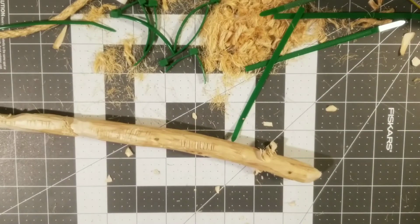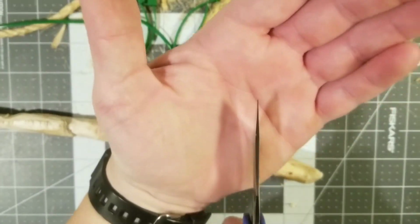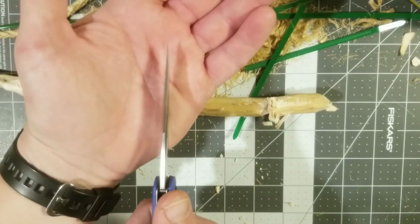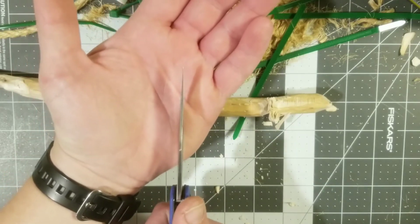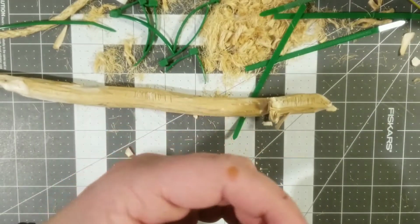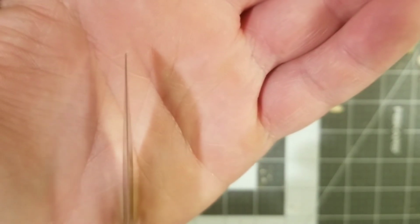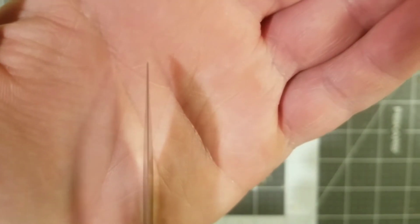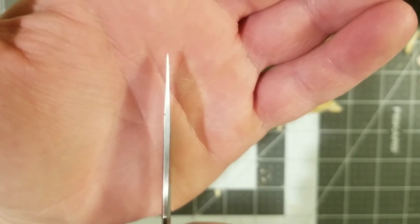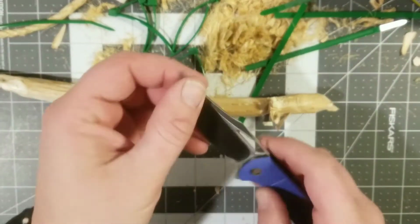And yeah, I told you guys in my initial thoughts on this knife that if you weren't careful with it, you would damage it. And what did I go and do? Bent the tip on mine, but not a big deal. I had to repair a knife with geometry sort of like this several months ago. It was a Kershaw Blur, Tonto shaped Kershaw Blur with the 14C28N, I believe. And I just took a pair of needle nose pliers and was able to bend the tip back straight. So I may try that with this one. Maybe I'll do a video on it so you guys can see.